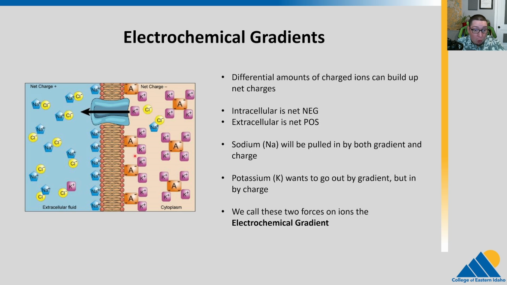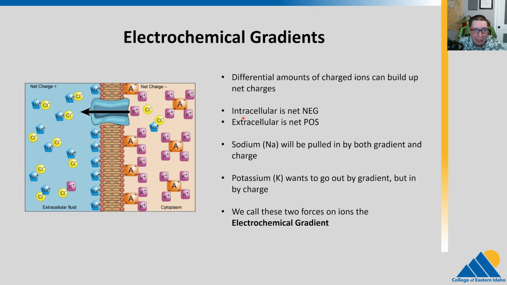So we talked a bit about gradients previously, but we have this added electro part to electrochemical gradients. Not super important for us right now, but if you take anatomy and physiology, the electro part will be very important because it's involved in many processes, nerve impulses, things like this. The chemical gradient, we will definitely talk a lot about here. We are talking about the difference of ions on one side versus another side of a membrane. So having a different amount of ions inside or outside of the cell, essentially, can build a gradient.